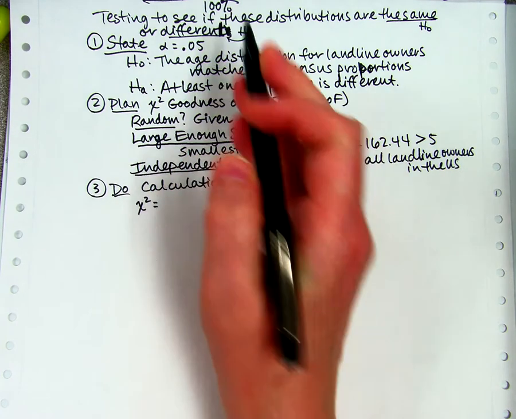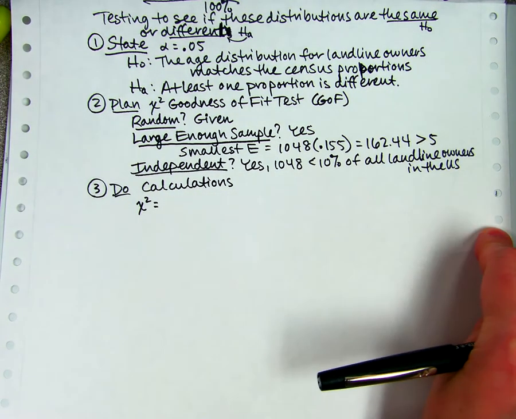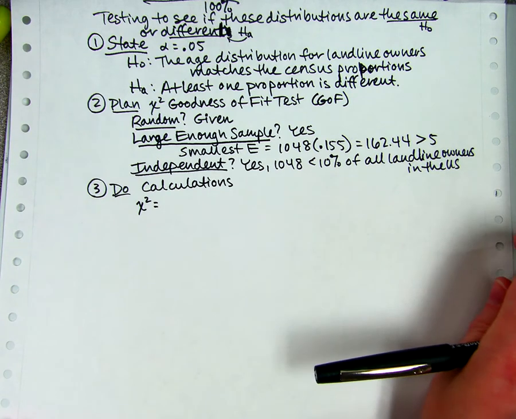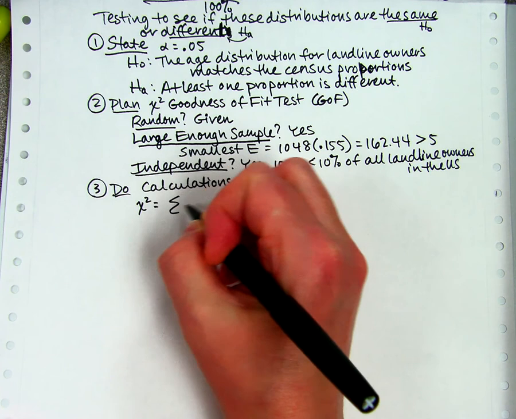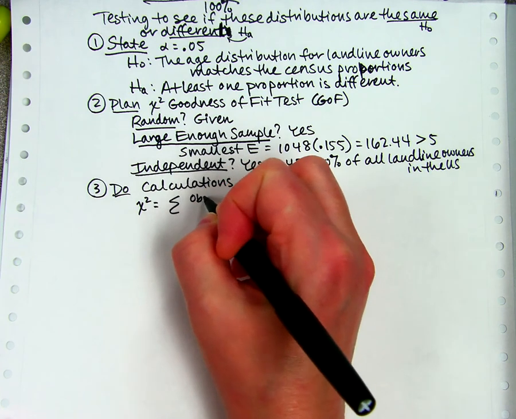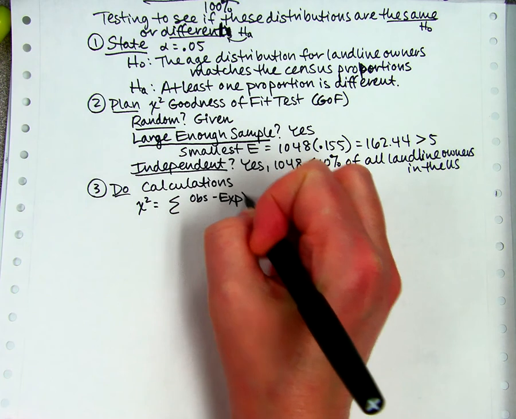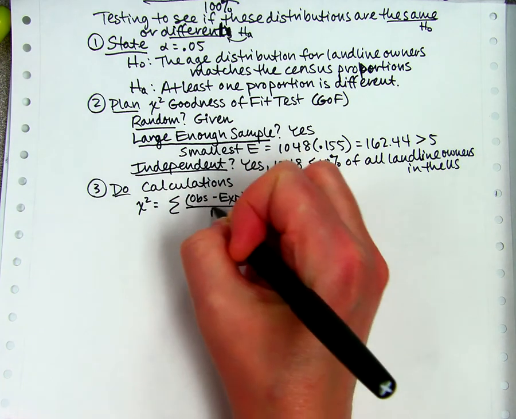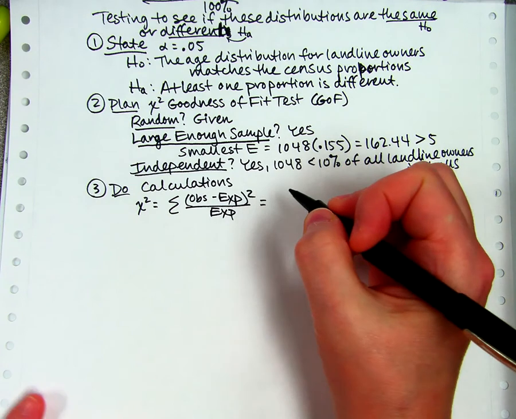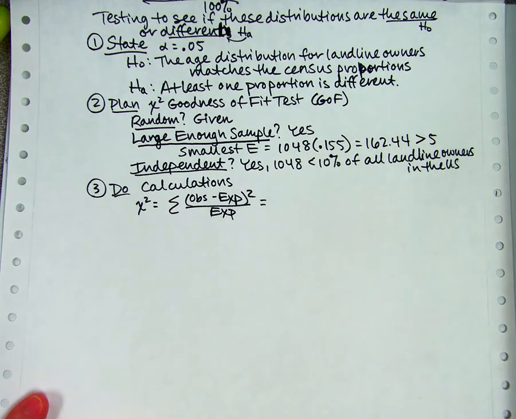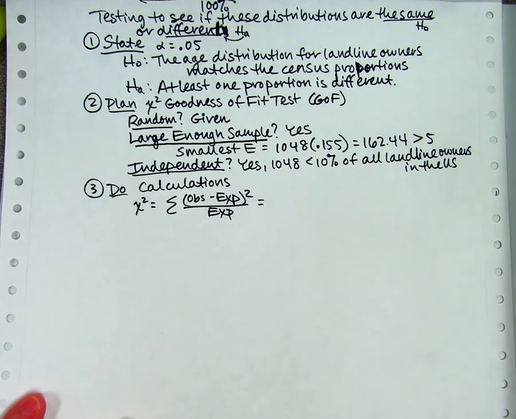Now, there are 5 categories. And so officially, we're going to add 5 things together. You do not have to write out all of those 5 things, but you do have to write out some of them. So I'm going to write the formula first: the sum of the observed minus the expected squared over the expected. We already saw that formula in the last lesson, but then you're going to plug in some of the numbers to prove you know what's going on. And so that's what I require, and also the AP test requires this.